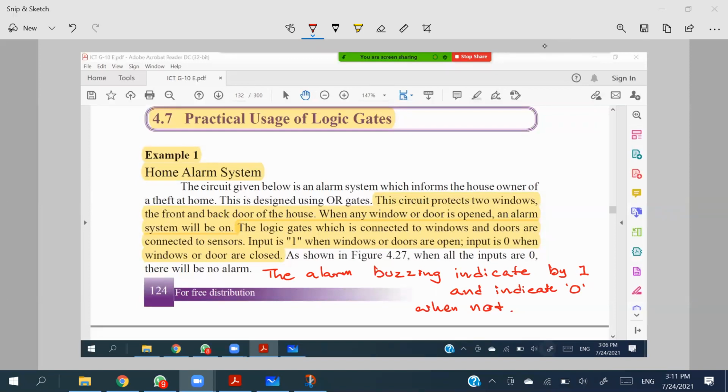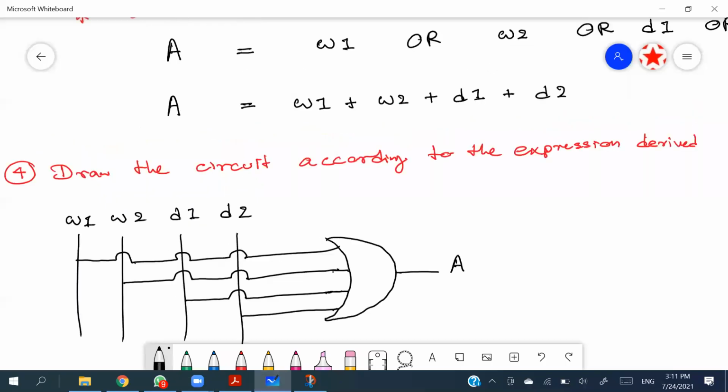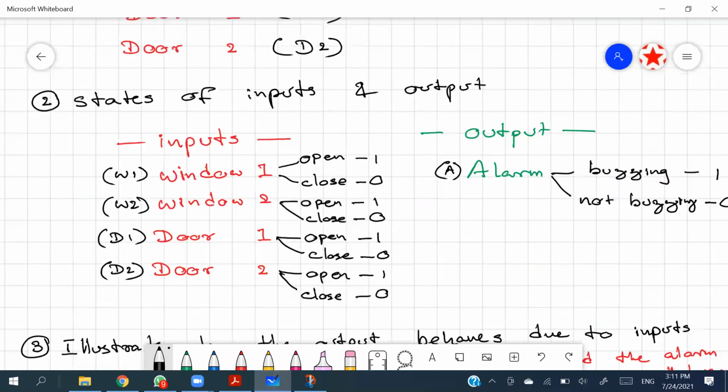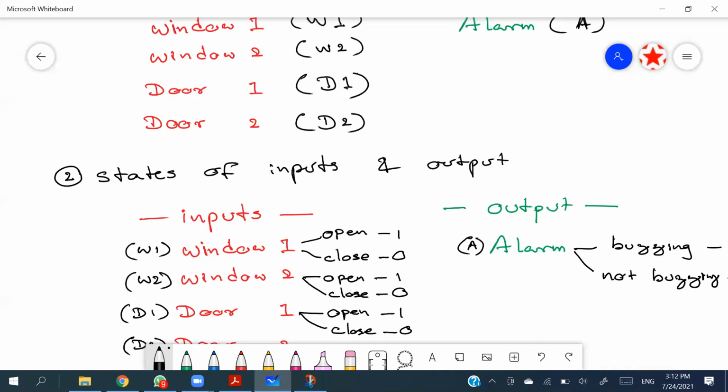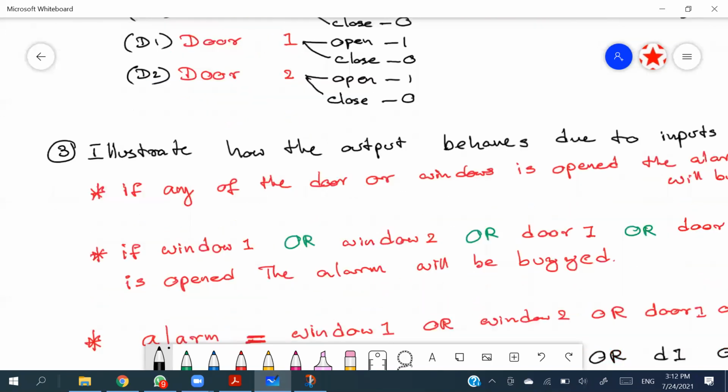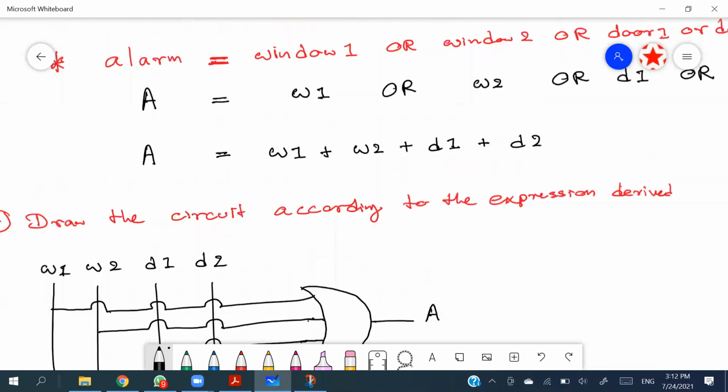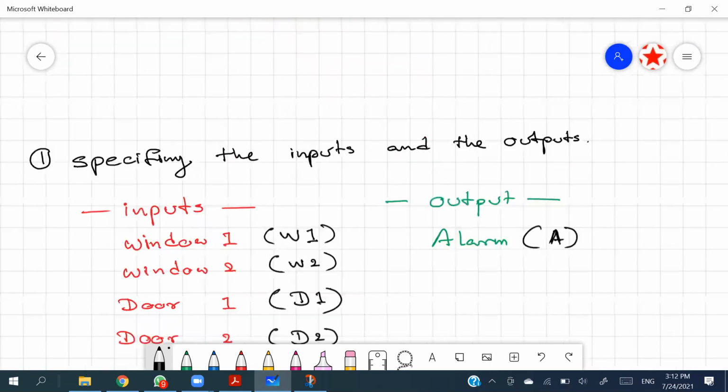Right. So let's move to the whiteboard. So after this, these are the steps that you are going to follow. And people, this does not indicate that you need to write each and every one of these things when you are doing a question. This is just for clarification. When you are doing the question, you go through this as rough work, right? Then just come up with a particular expression and draw the circuit. That's all I need, right?